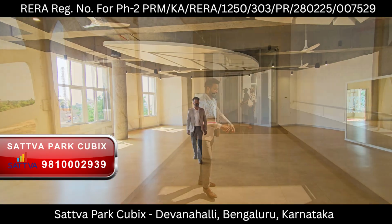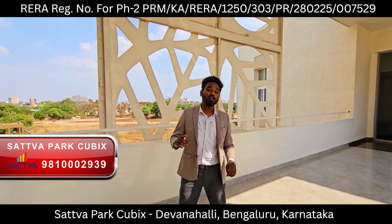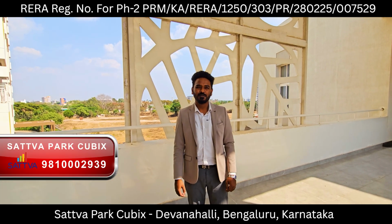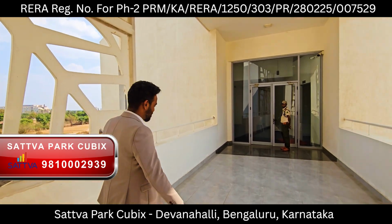Very nice. So we have seen the ground floor, first floor and second floor of the Gold Leaf clubhouse. Now we are going to see the rooftop pool, which is an add-on for this clubhouse. A rooftop pool with an infinity view. With an infinity view, yeah. You have a view of Nandi Hills, the airport runway and everything. All right, let's go and have a look at it.